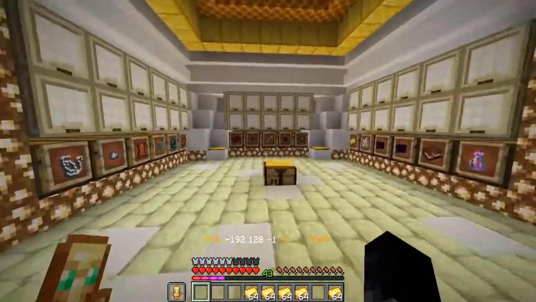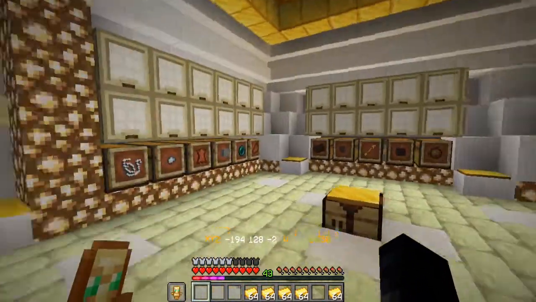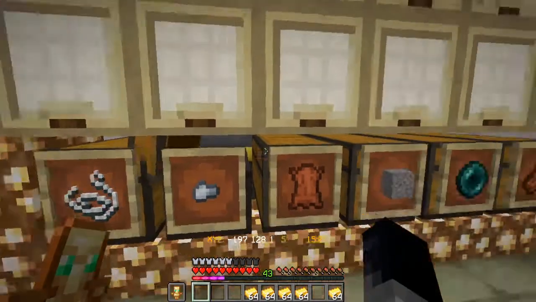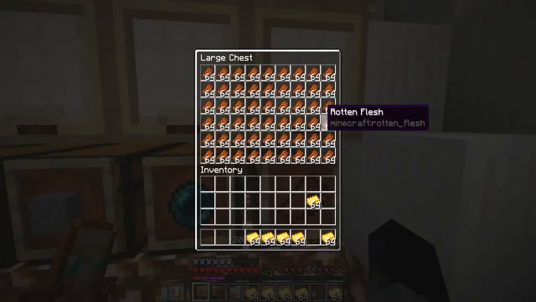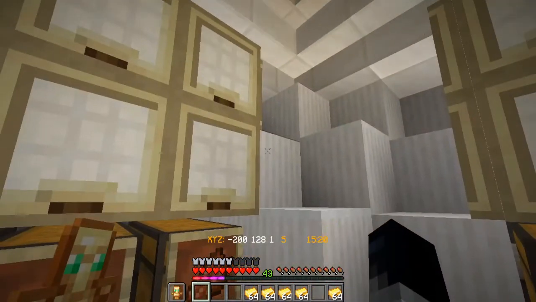And this is where all of our drops are getting collected. So the storage, the sorting silos are all in the back, what I just showed you. And then this is the front end. So yeah, all the strings getting deposited in here, all the gold nuggets, iron nuggets in there. Leather, we got gravel, we have ender pearls, we have rotten flesh, which is not a byproduct of the piglin trading, but it's coming straight down from the zombie pigmen that are dying in the gold farm.